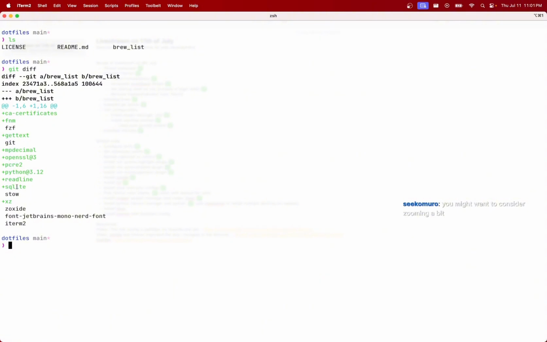I would imagine Python has SQLite as a dependency. That might be the case. Okay. Cool.